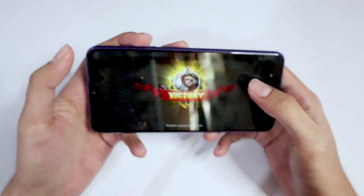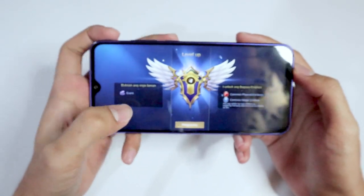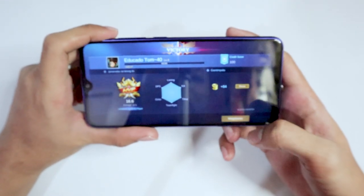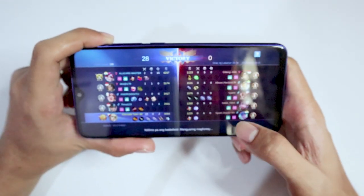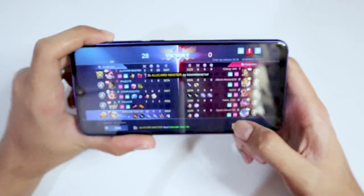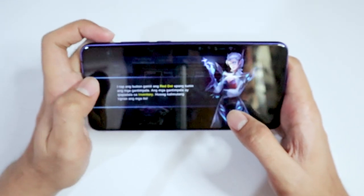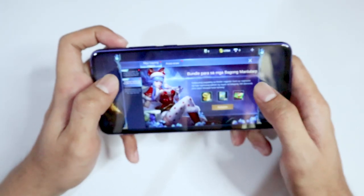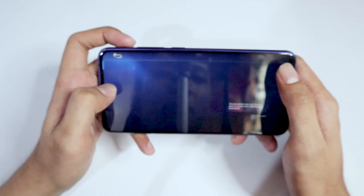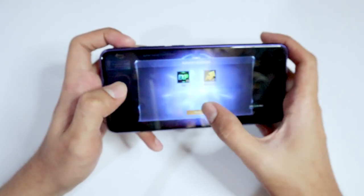Sobrang sulit for a budget phone worth 7,350, guys. Ayan, oh. Yes, tama yung narinig nyo. 7,350 lang yung pagkakabili ko dito sa Lazada. So, if you're asking for a recommendation, I think this is the most underrated budget gaming smartphone. So I suggest kung wala kayong budget pambili ng mid-range or flagship phone, siguro I would suggest mag-stick muna kayo dito.